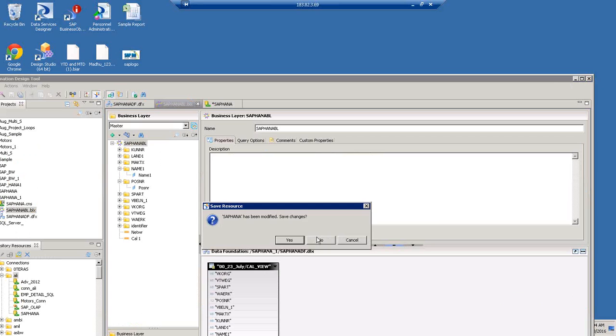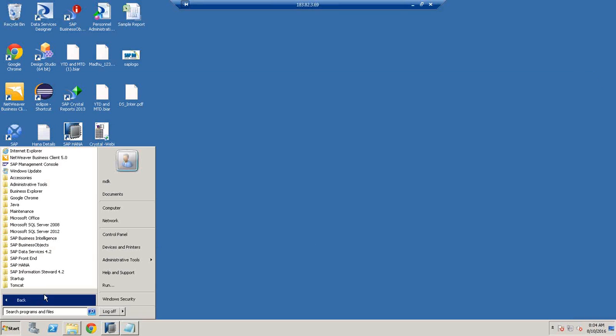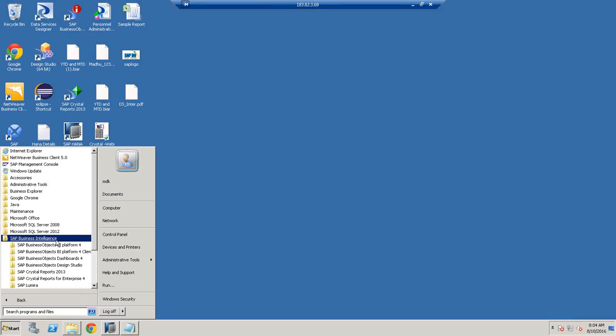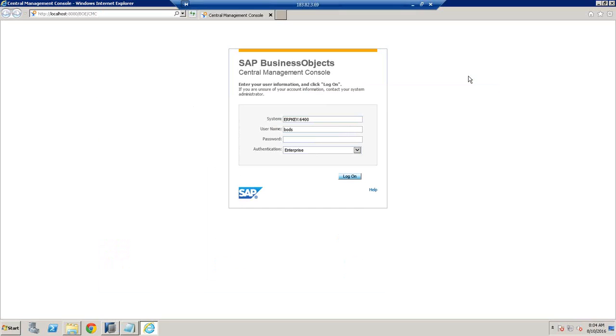closing this. To access the promotion management tool, we need to log into the CMC. Central Management Console is an administrator tool. It's a web-based tool, and we do all the administration activity by connecting to the CMC.